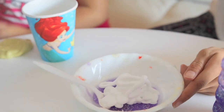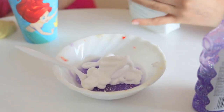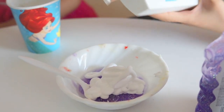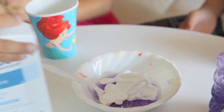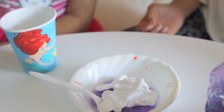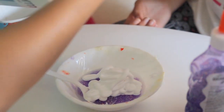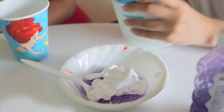Ounces or measurements, because when you mix it all up, you kind of see when it turns into slime. And then we add lotion. You can add it at the end, but we like to add it now to make it stretchy, stretchy, stretchy.